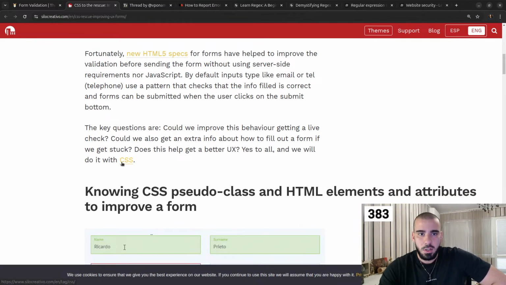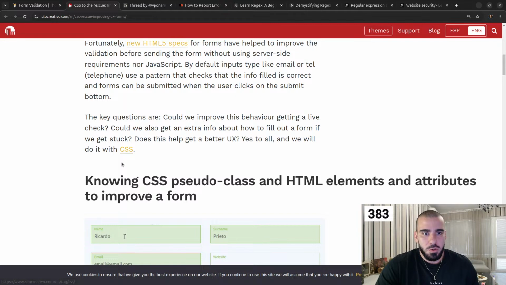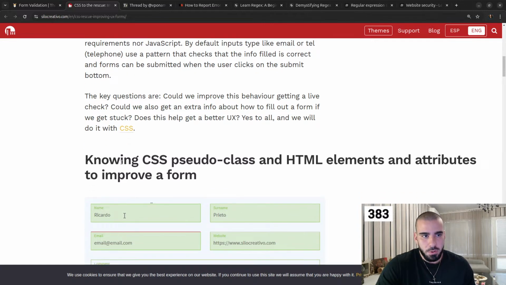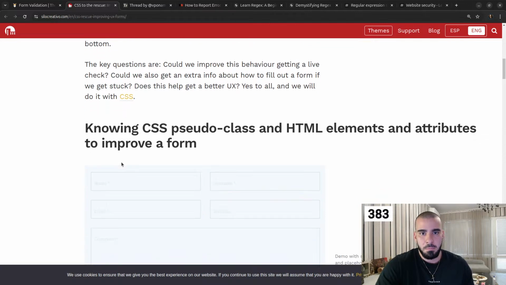Fortunately, new HTML5 specs have helped to improve the validation before sending the form without using server-side requirements or JavaScript. By default, input types like email and telephone use a pattern that checks that the info is filled in correctly, and the form can be submitted when the user clicks the submit button.